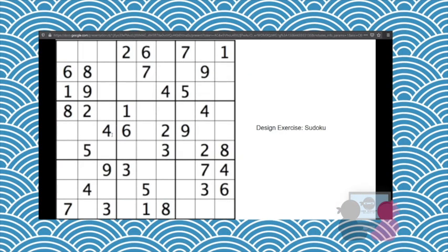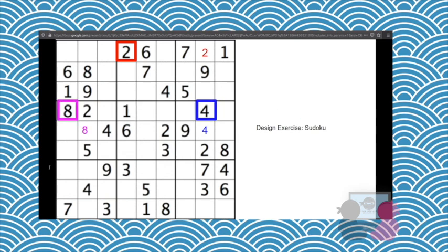Let's try to think about how you might use variables in a game that you would build. I love doing Sudoku puzzles, so I'm going to think about how variables would help me make a Sudoku game. If you don't know the rules to Sudoku, here's a quick lesson. Each one of these little boxes has to have a number between 1 and 9 in it. There can't be two of the same number in any row, column, or big box.